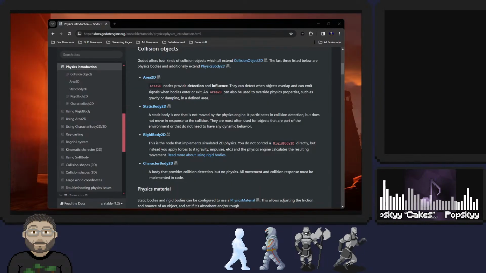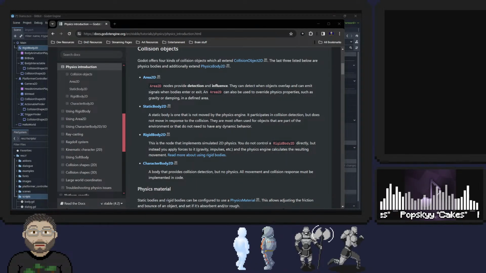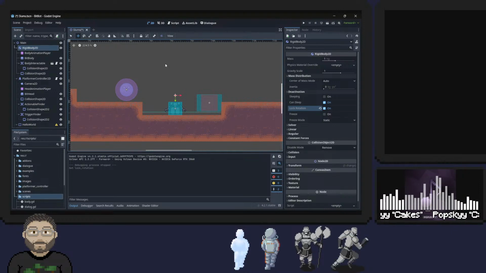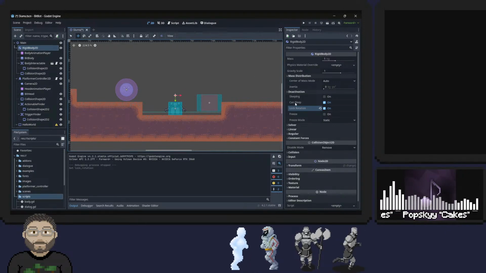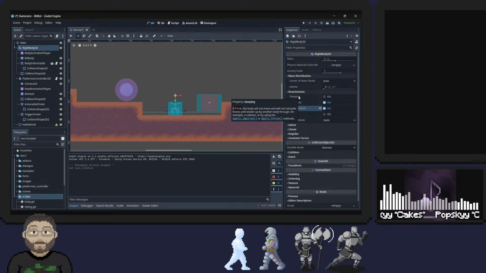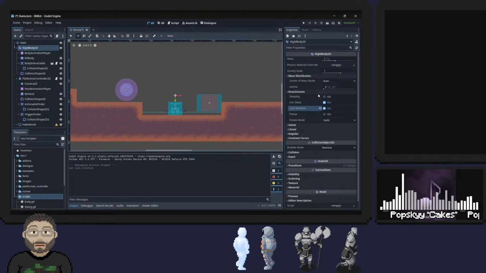Something going on in my stream? No? It's fine. But I can enter sleep mode where there is no movement. Oh, so I can tell it to sleep. Will not move and not calculate forces until woken up by another body through, for example, a collision. Okay.